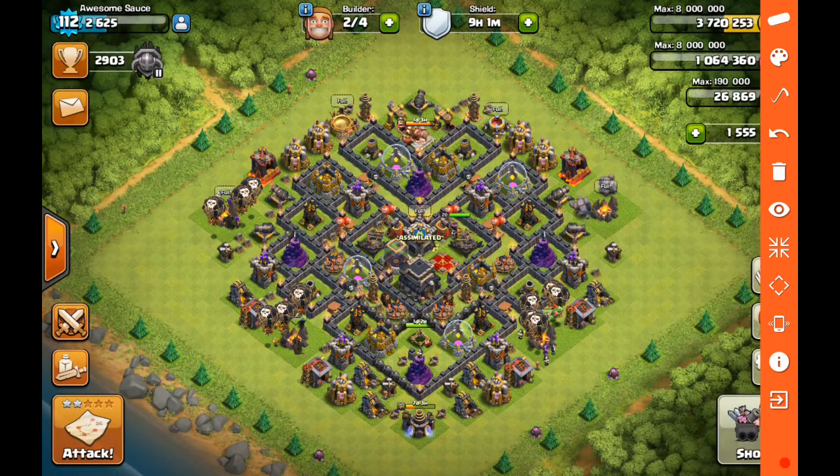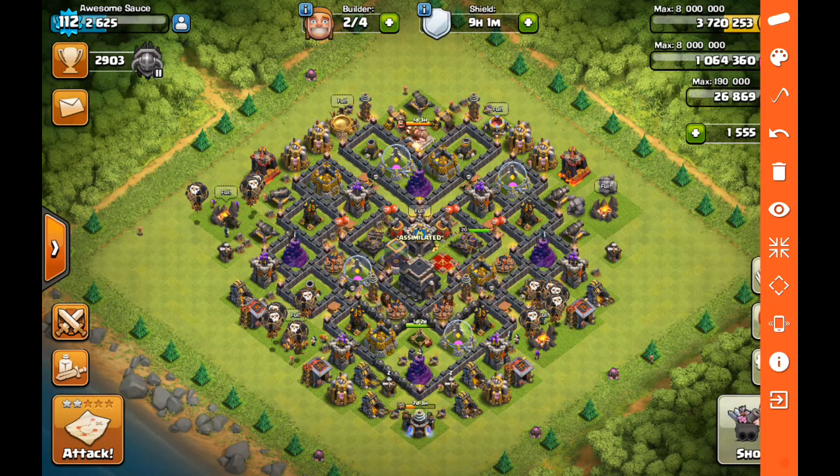Ahlberg here, and today I'm just going to bring a quick look at a Town Hall 9 attack strategy, and that is GoBoLoWiPe. Looking at some effective combinations post-update that you might want to consider for your high-level clan war attacks.